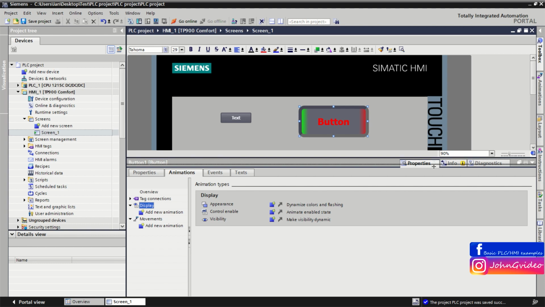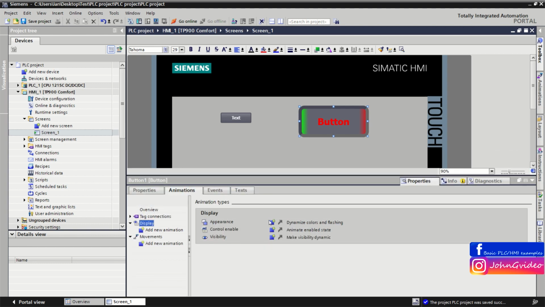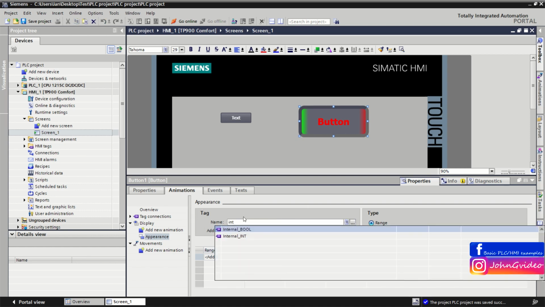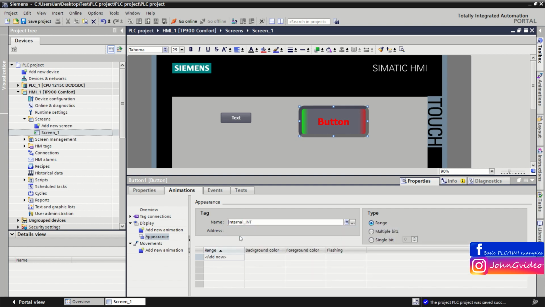For example, appearance. Now here you insert the process tag of this animation. For this we have some internal tag, for example internal integer, and we use the type of this animation, the range.